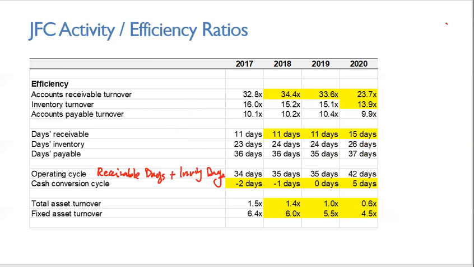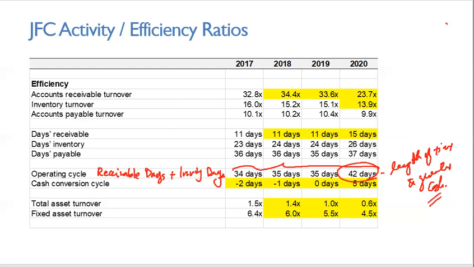Okay? In other words, gaano katagal yung pagbenta mo at saka pagkolekta mo. Okay? That's the length of time to generate cash. How do you generate cash in a business? Magbenta ka ng inventaryo, tapos mangolekta ka. Right? Okay? So, ibig sabihin nun, if you look at that, medyo humaba yung days na yun. Naging 42 days yung cash generation period nila.